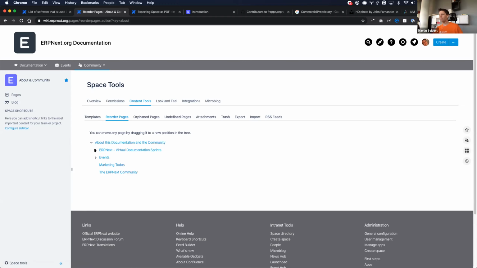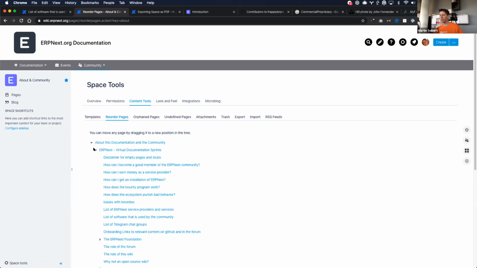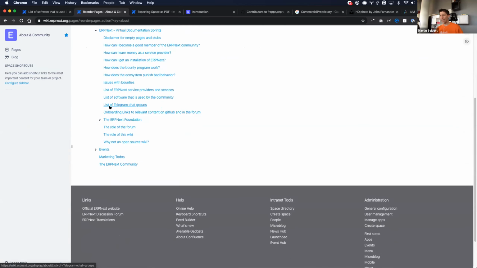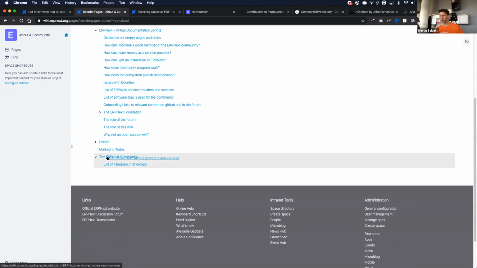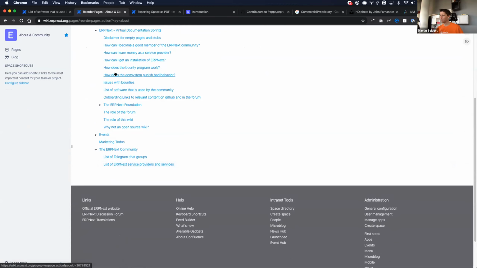Yeah. So what you can do is, if you click on reorder pages, you can go through this tree and drag and drop things. So for example, I take list of Telegram chat groups and drag it to the ERPNext community. And the service providers go in here, and how does the ecosystem punish bad behavior goes in here.